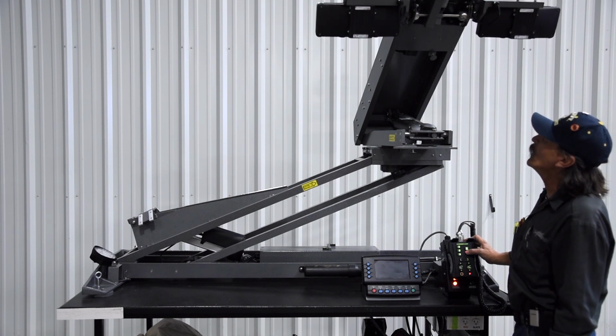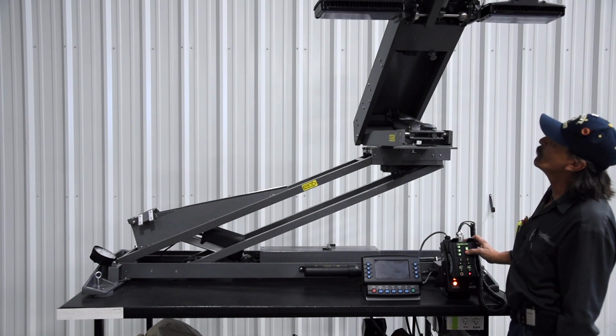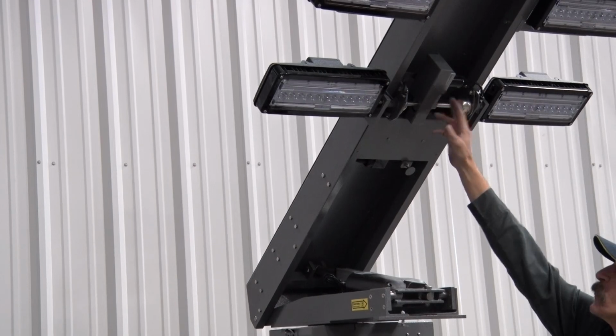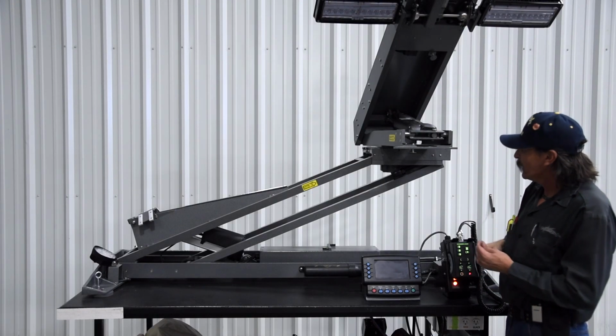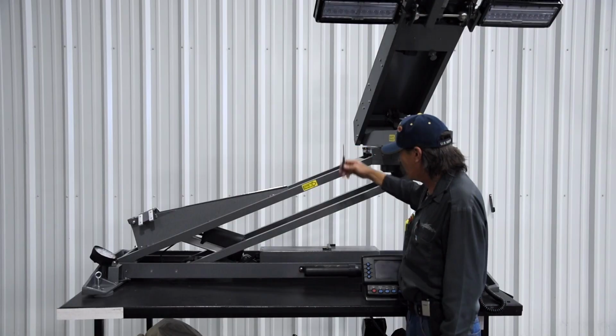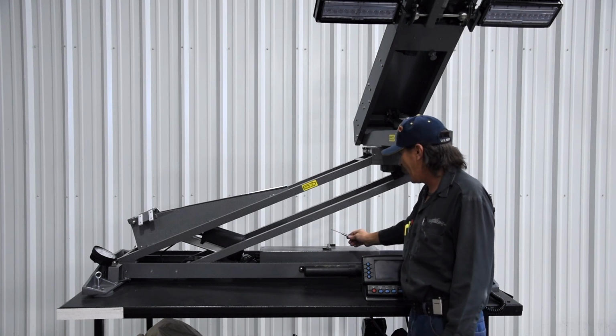The home, the one that it'll be looking for, will be this upper switch right here. As you can see, it flushes up with the other ones. This one will be sending a signal that the backlights are there. The center sensor is located right here. This center, down limit, and our nest sensor are all Turk sensors on our command light.